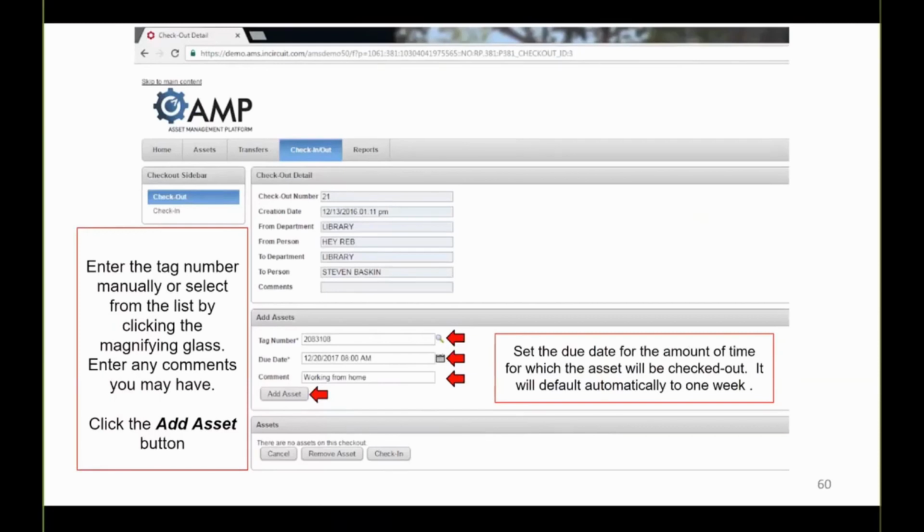So in this case, also keep in mind something else I need to cover at this point. When you go to check in or check out items for a professor, it must be a staff member, professor, or any staff member that is under your department. If they're from another department and they're trying to borrow a piece of your equipment, you cannot check it out to them. It must first be transferred to their department, and their department will determine whether a check-in, check-out, an ELA is appropriate. So if you start getting a reject on an individual's name, that individual must be in your department, or any item cannot be checked out to him. So keep that in mind when you're going through this.